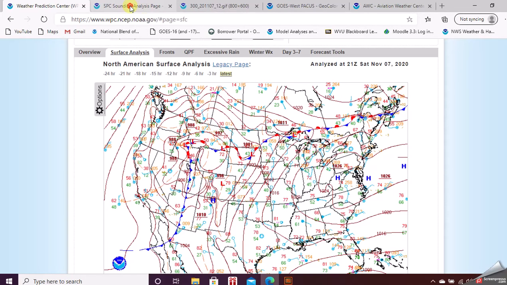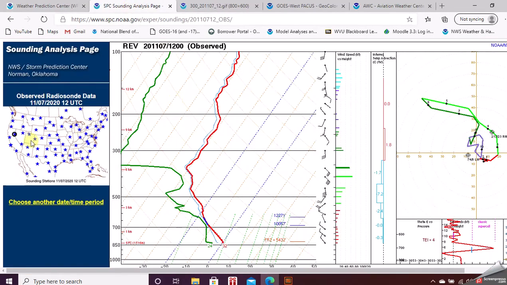So let's take a look at some soundings right now. These were soundings taken this morning in Reno, Nevada. If I was looking for the tropopause, I would argue it's right about 6 kilometers up, and that's where the temperatures begin to warm with height. That means there's a very deep trough out on the West Coast. If you were flying at basically 20,000 feet or so, you would be in the stratosphere out here.